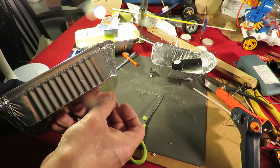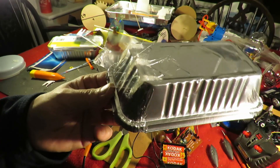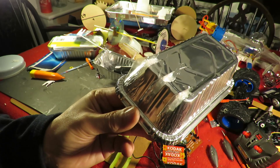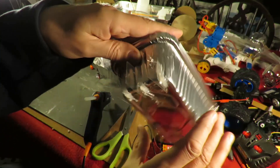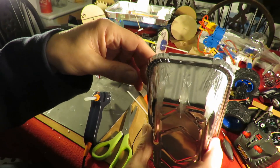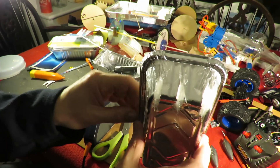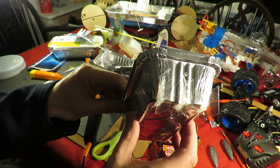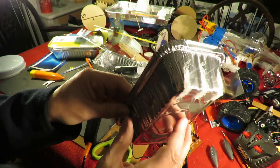I cut the available bit of plastic into three pieces, so we've got three paddles — or flappers. I'm hoping they'll get a bit of flex in them and the combined effect will drive the boat forwards. Or backwards — I don't care which way it goes, I just want to see if it makes it move.